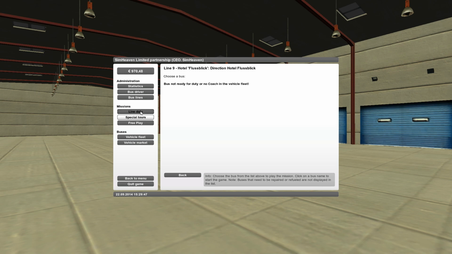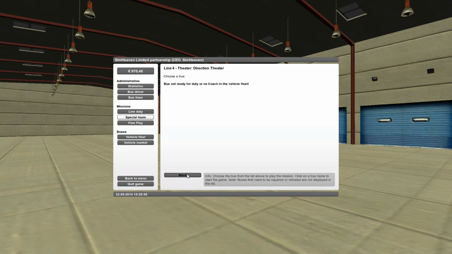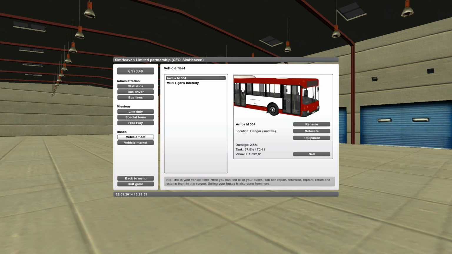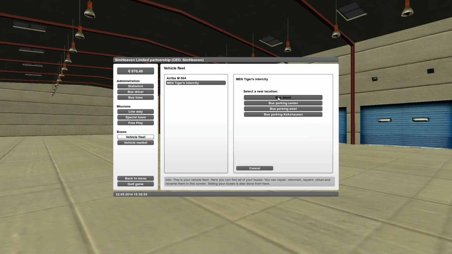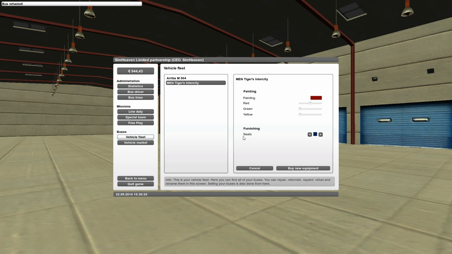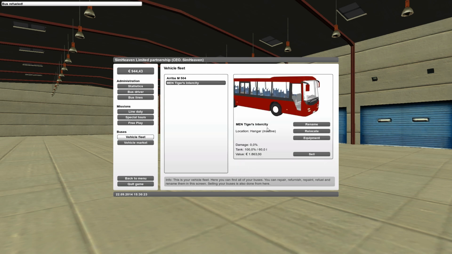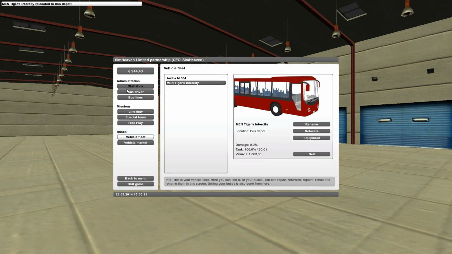No, I just bought a coach. Damn it, I just bought a coach. Are you kidding me? Bus not ready for... What? Why is it not ready? Bus depot. Where is it now? I don't know what's going on, man. Refuel for a little bit of money. Equipment. Okay, so why is it not available? Let's just put it in the bus depot. Does that make any difference?